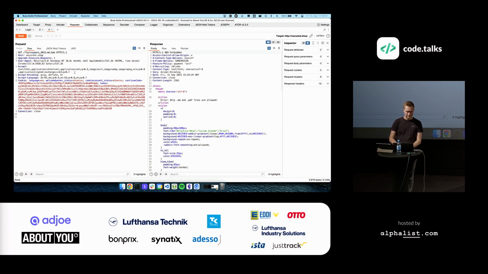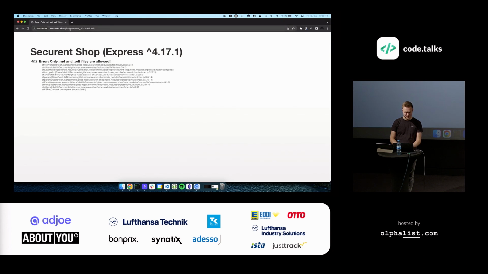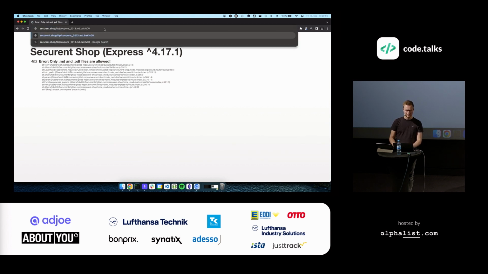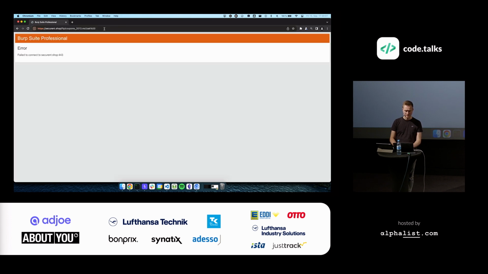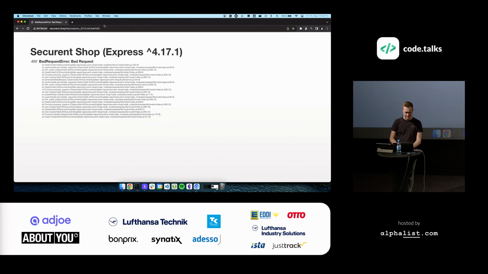Another very common thing to test is to see if the determination of the file type is actually done correctly. So what we can do is try to add an extension, for example a %00, and this is a null byte. Null bytes are handled very badly sometimes, not always, but some applications really don't like them. So maybe we can use this. And why is it redirecting me all the time now? We can see a null byte is also not working for the moment.